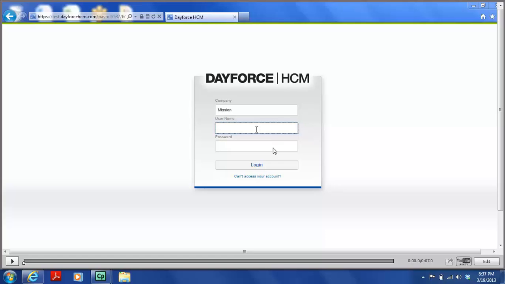And if you are keeping up with this process that we will go through on a day-to-day or every other day basis, it is a fairly easy process as far as finalization of time in preparation for payroll. And with that being said, I would like to log into the manager portal and demonstrate some of this functionality.